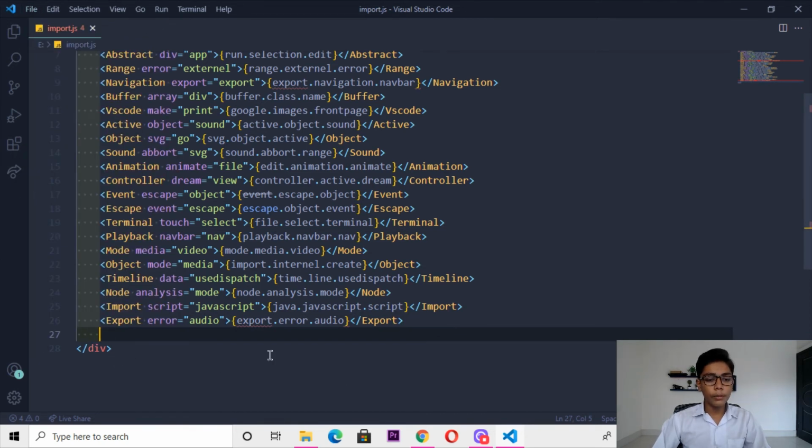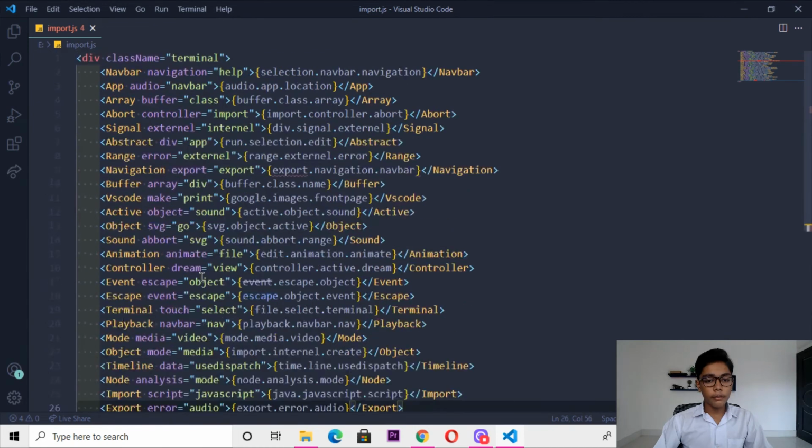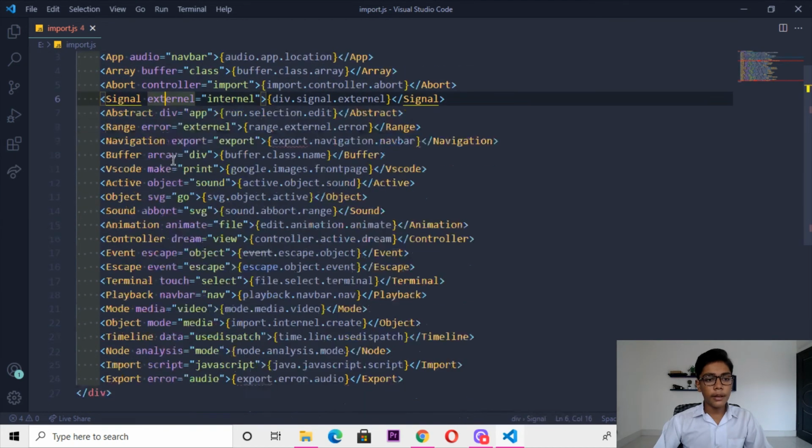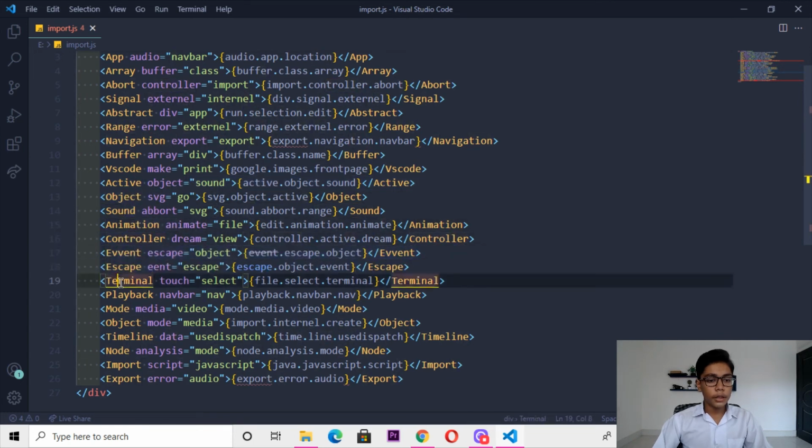When you're done with that, I'll be moving to my Google Chrome. If I open my Google Chrome, our project should be ready. But before that, we have to see that all the code is perfect now. You can see navbar, app, array, record, signal, abstract, range, navigation, hooker, VS Code, active, object, sound, animation, controller, event, escape, terminal, and we are getting playback mode, object, timeline.